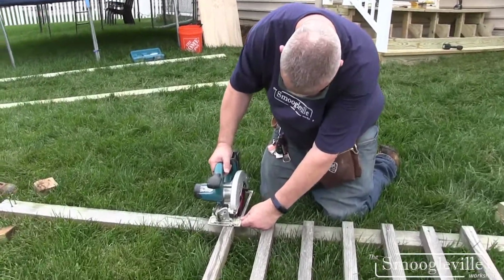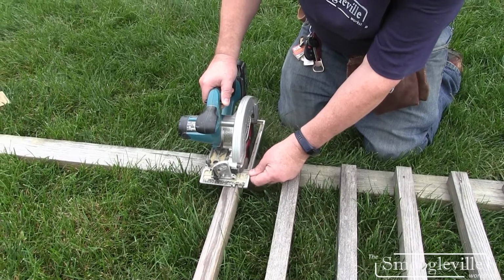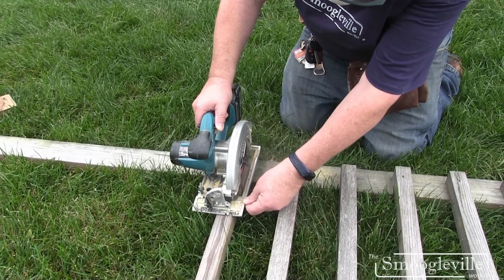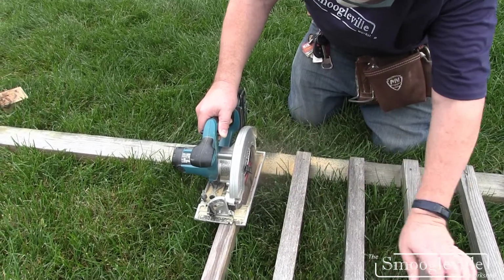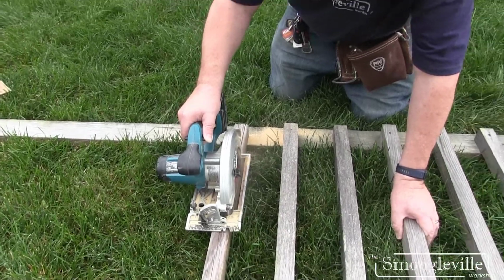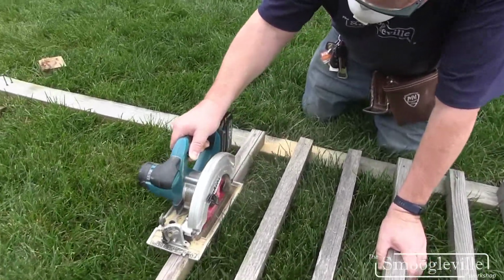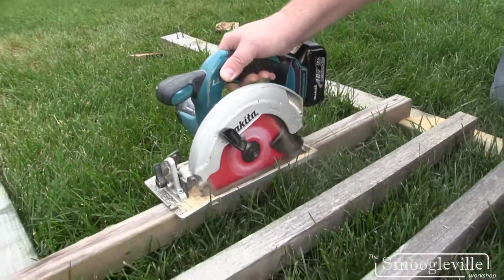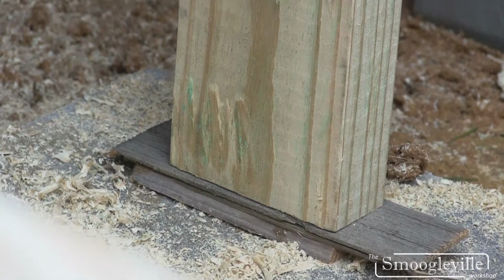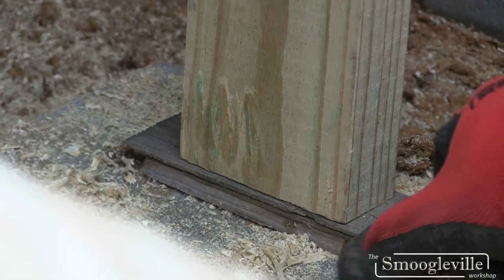Crystal was right, we needed some shims. I decided to use some of the leftover wood from the guard that was covering the door originally, and I just cut about 1/4 of an inch strip off one side of that, and then I flipped it around actually and took about 1/8 of an inch off the other side. So we had some pressure treated shims that we could place under the legs just to shore up some gaps between the slab stones and the actual legs of the staircase there.